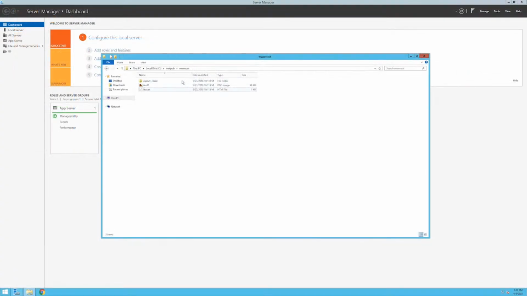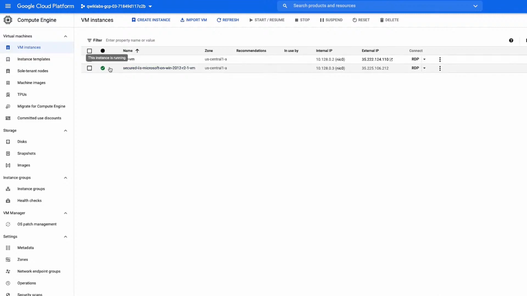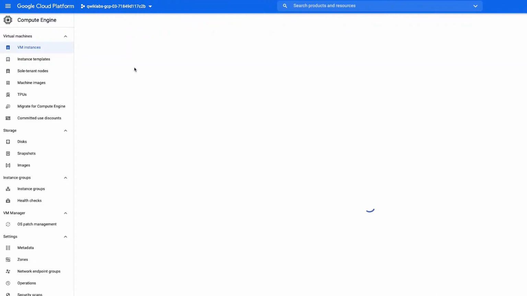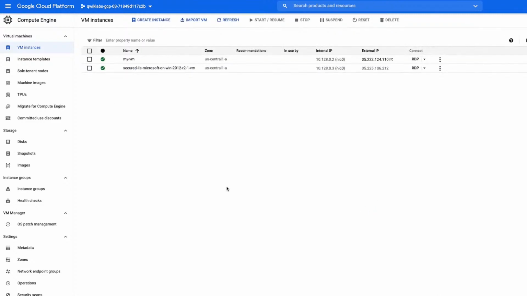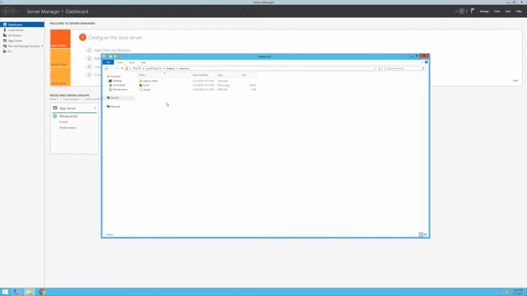This is the home page for IIS. All of the data that comes up when we first load up IIS is in this page.